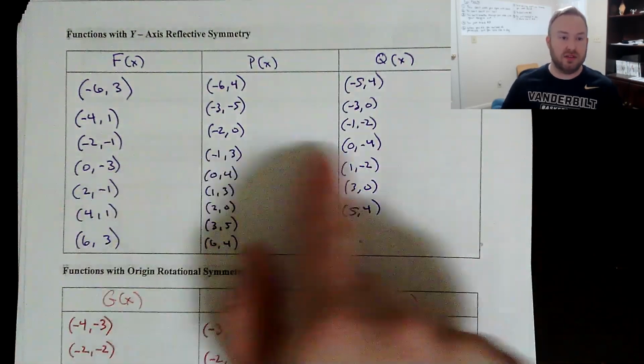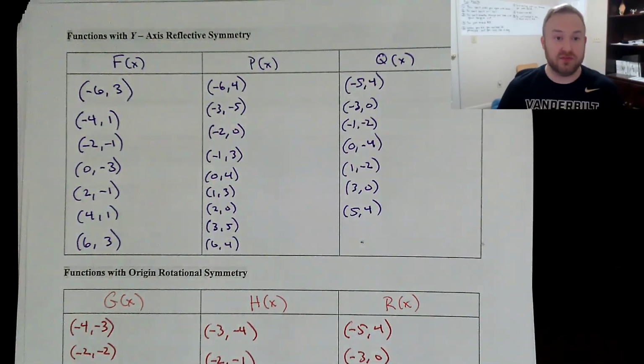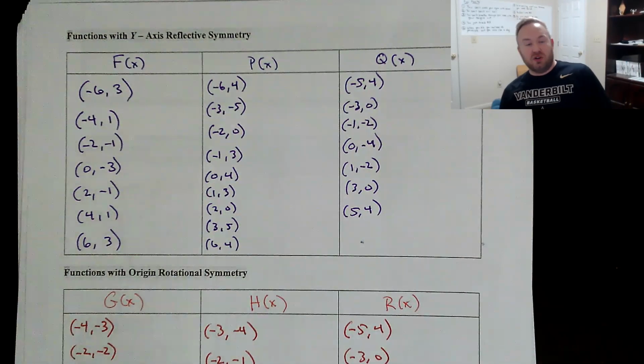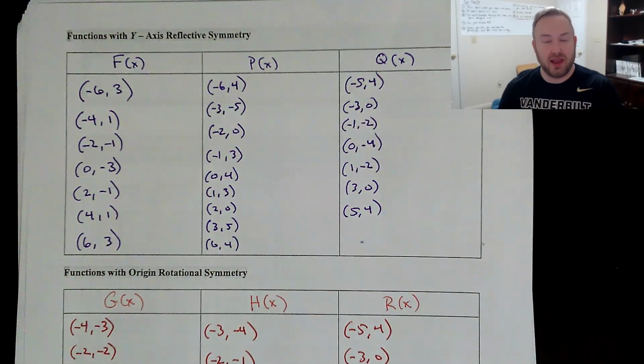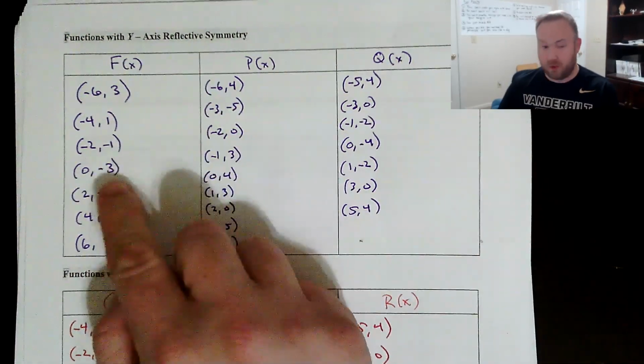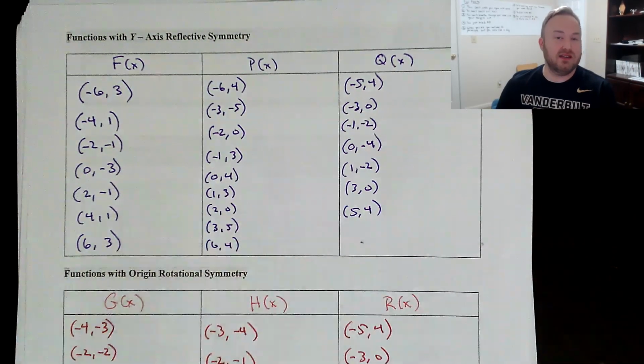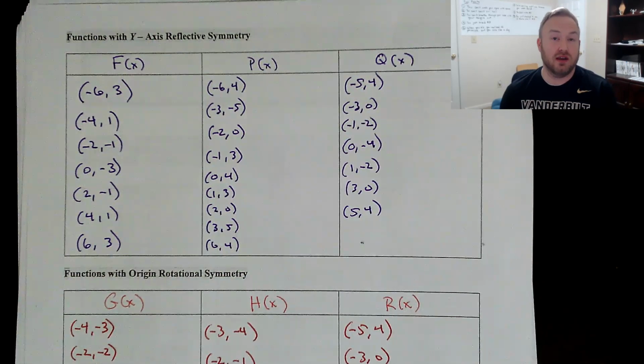We've got all of our ordered pairs written down. Okay, we're just going to look at these ones with y-axis reflective symmetry, and we're just going to notice a pattern here. You might have noticed this pattern on your own, and you might have found that the points at the end, you maybe didn't even need to look at the graph to get those points. And if you were able to get there, that's great.